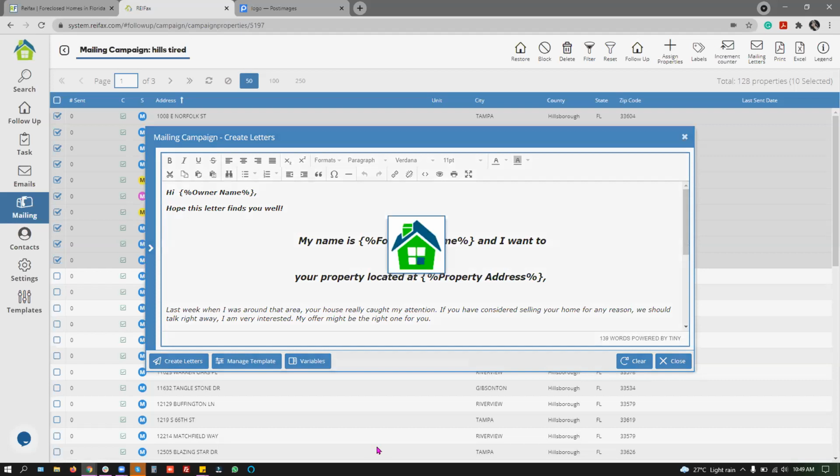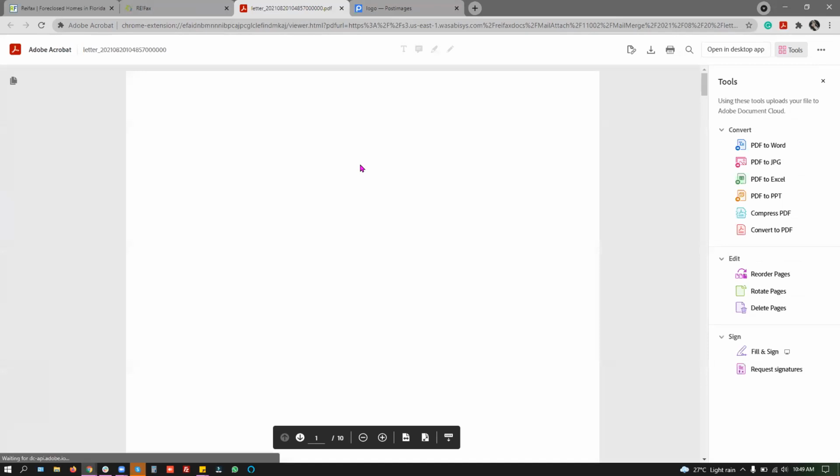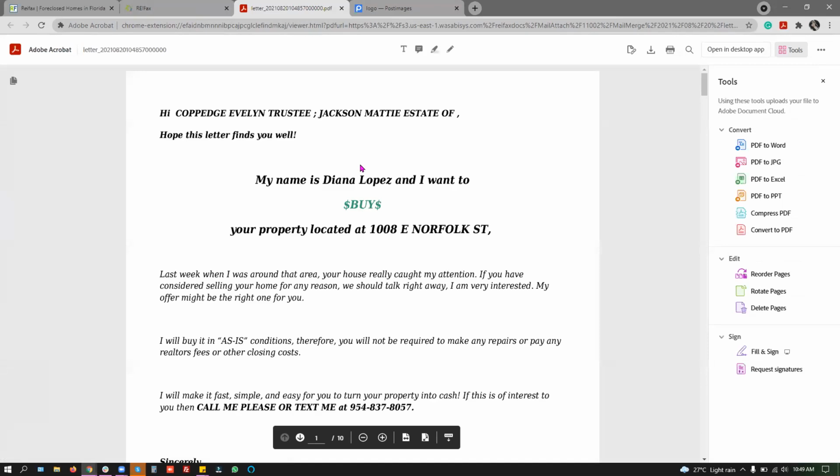It will open in my browser, and please check if you have your pop-ups allowed. It will open a new tab showing me these letters. I believe that I used 9 or 10 properties. Let's see. So it will create a PDF file, in this case, with all the pages for each property.